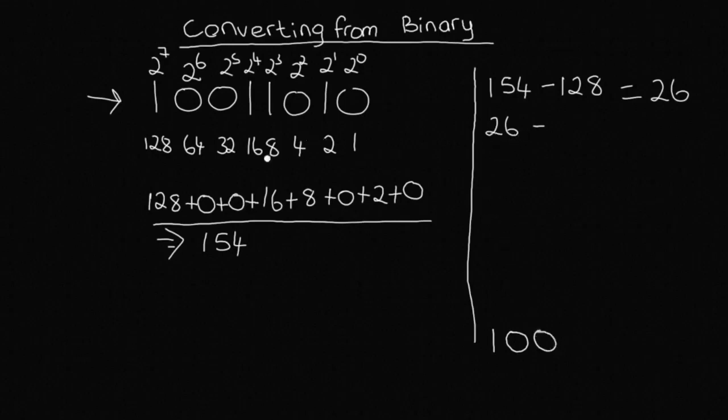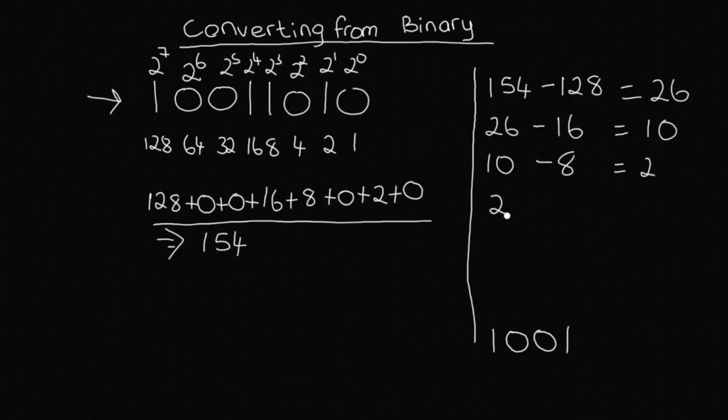Now we look at 16, and we can actually take 16 from 26 and not be left with a negative number. So 26 minus 16 will leave us with 10. So we can add in a 1 here because we've taken 16 away. Now we've got 10 left. Again, we've got a number, it's not 0, so we need to take away. When we look at 8, we can see that we can take 8 from 10, so this is brilliant. 10 minus 8 will leave us with 2, so then we can bring 2 over here.